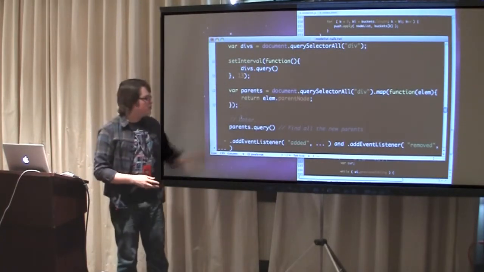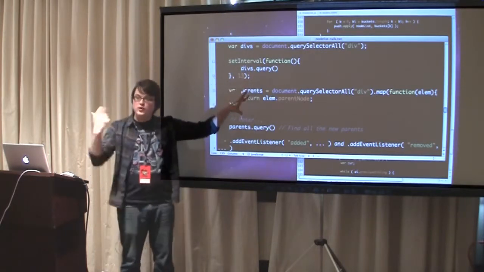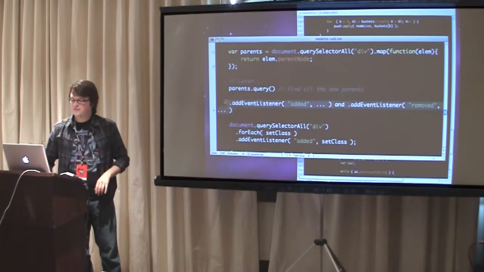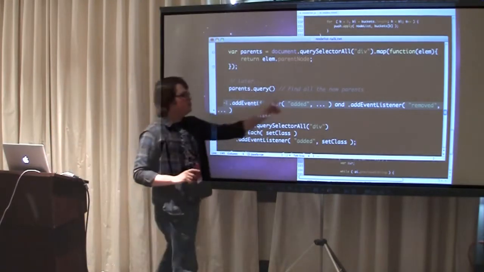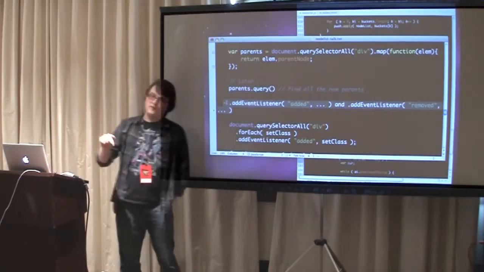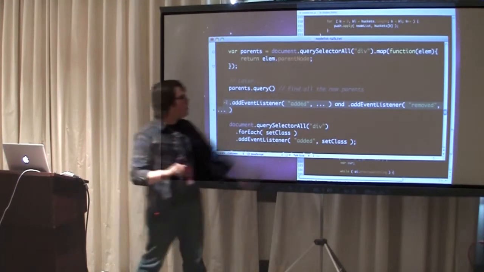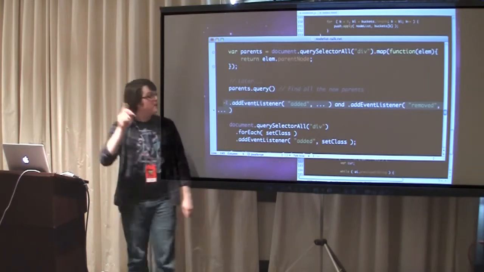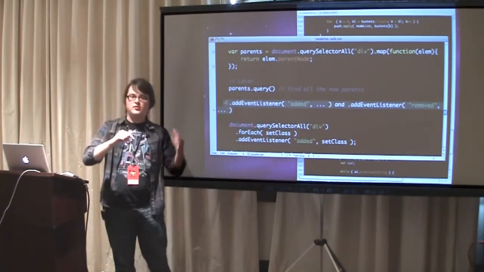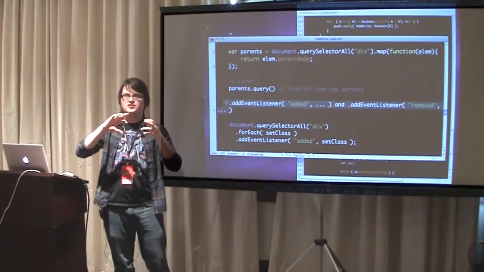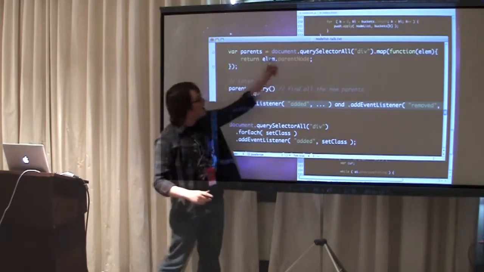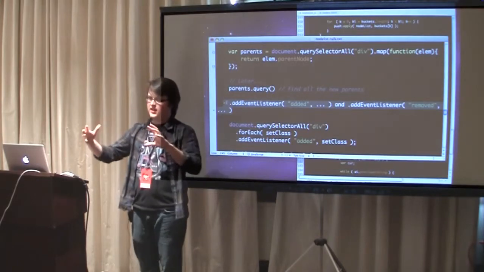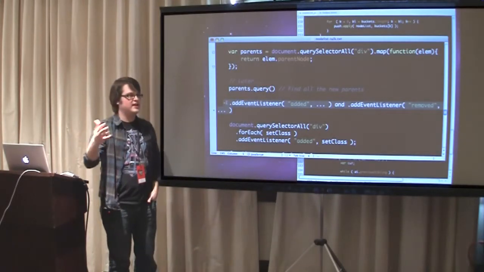But the nice thing is, now we have a way to requery a result set. We can add in events. So we can add in an added and removed event to the node list itself. So we can say, okay, when something has been added to the node list or removed from the node list, but it's not limited to just elements or CSS selectors. You can have complex things like functions that can be running and manipulating the state in that way, maps or filters or things of that nature.